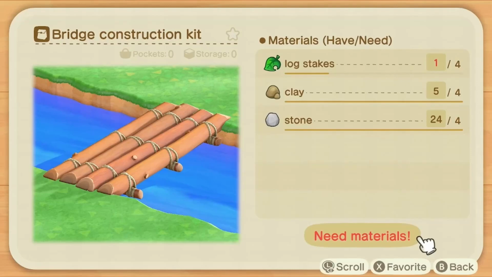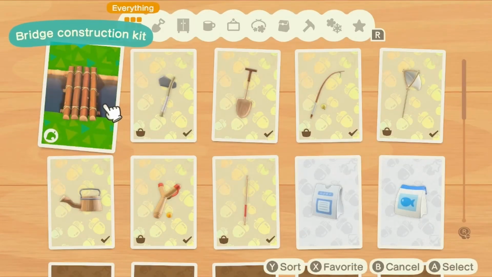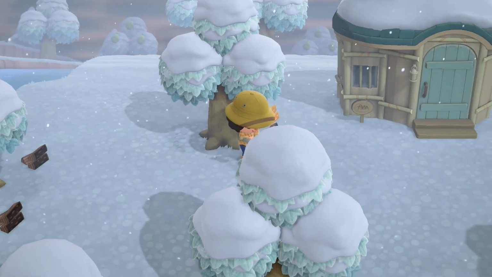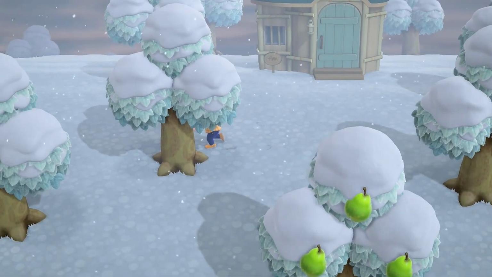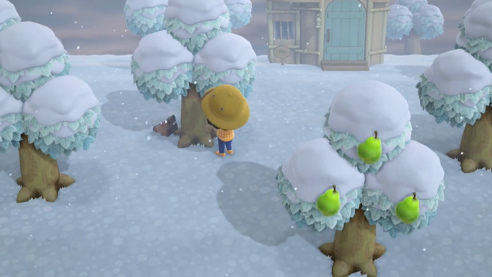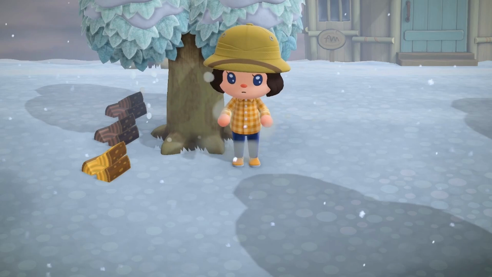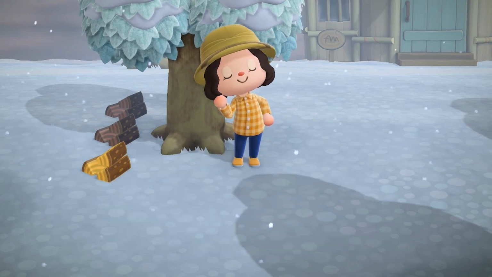So luckily I've got everything else I need. Definitely don't have any issue with stone on this island. But thankfully at this point in the game you have so many trees, so it's easy to get all the wood you need, thankfully.